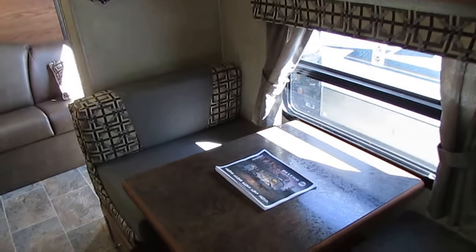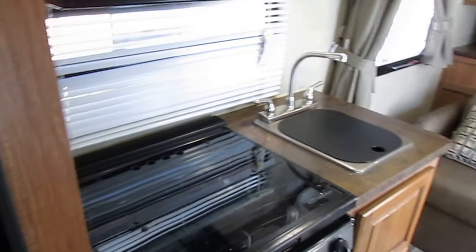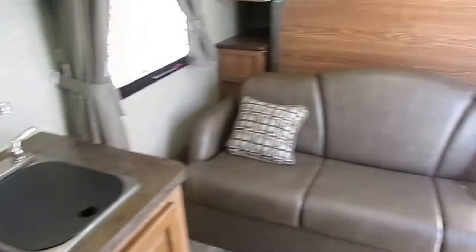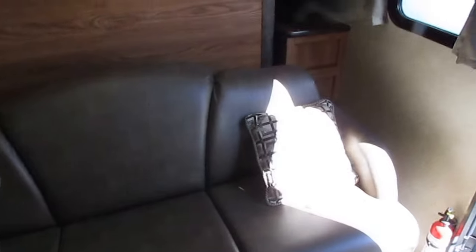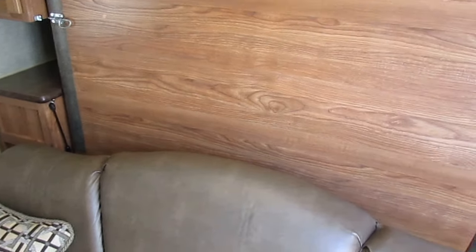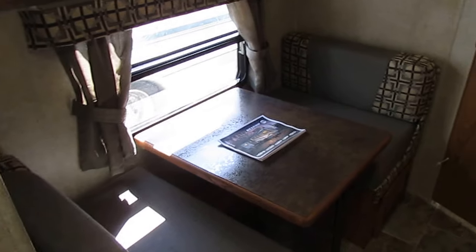If you're looking for something to tow with a Toyota 4Runner, a Ford Escape, an Edge, or even a RAV4 — 3,009 pounds is what this camper weighs before you load anything in it. You'll probably load 300 or 400 pounds of stuff in here. So if your vehicle's got around a 3,500 pound towing capacity or more, you shouldn't have a problem towing this little camper at all. These high-wall pop-ups on the market right now weigh 3,400 to 3,500 pounds — this one only weighs three grand. It's a nice, lightweight, easy-to-use alternative. Very simple. No slide-out.